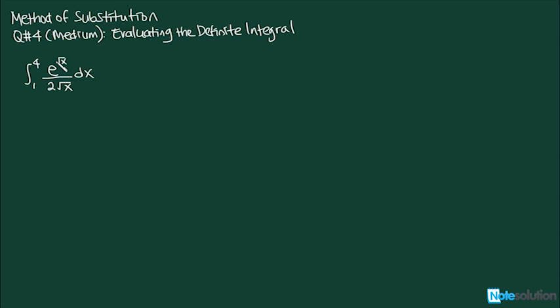That is not so simple. It's raised to power of square root x and then in the denominator we have another function which is 2 root x. When we're using substitution, we have to spot the chain rule taking place in its derivative form already.